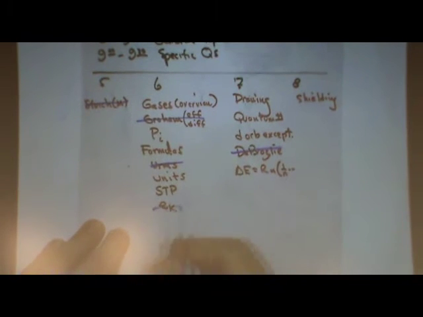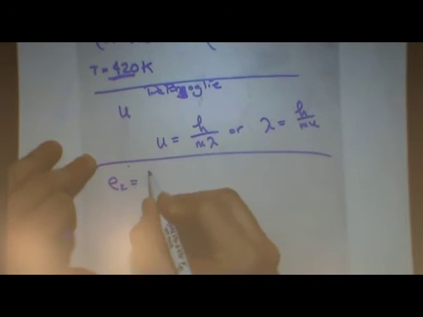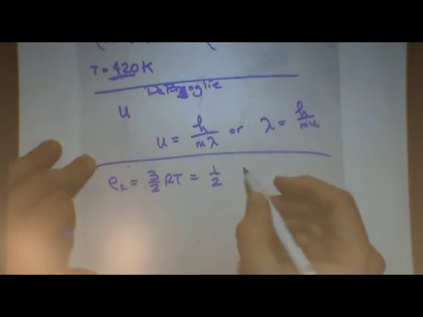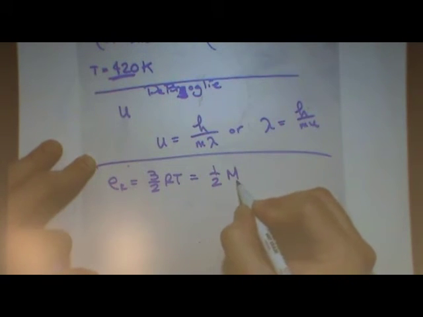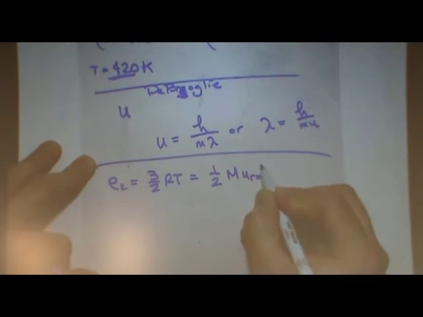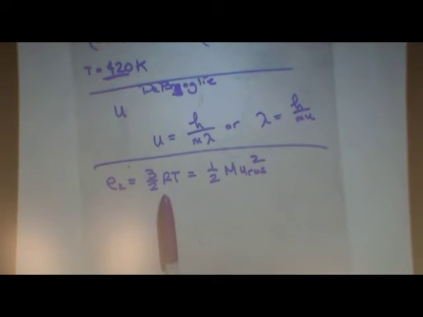All right, let's do the kinetic energy. That kind of goes together as well. Kinetic energy has two formulas: 3/2 RT, and 1/2, I'll write it the way we use it, capital M for molar mass, times the root mean square velocity squared. Those are the two forms we typically would use. I'd recommend using this one. Let's make sure you got the concepts right.